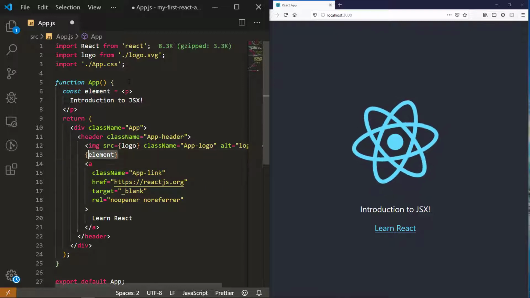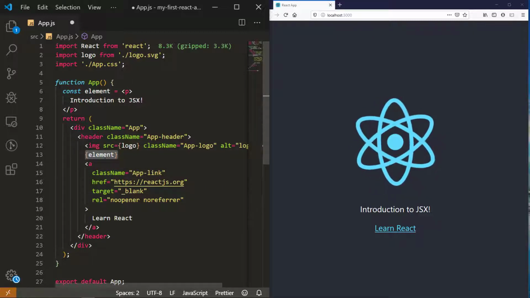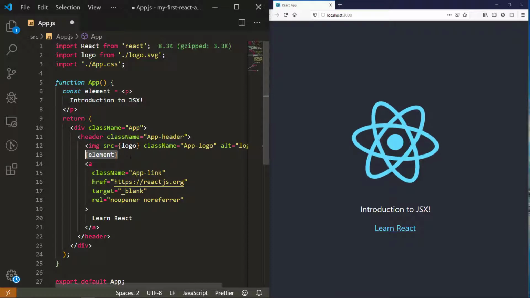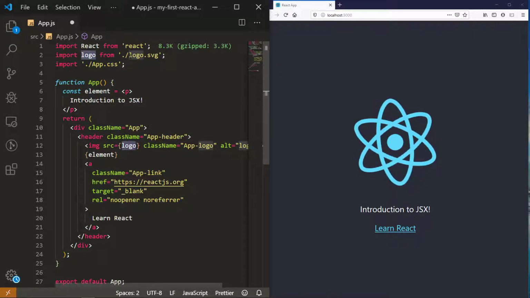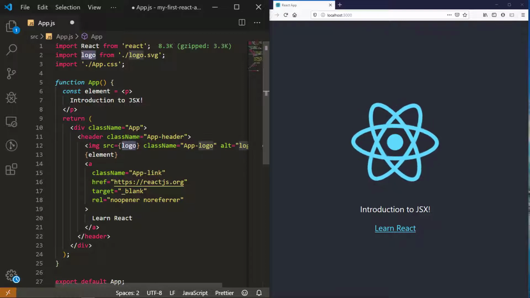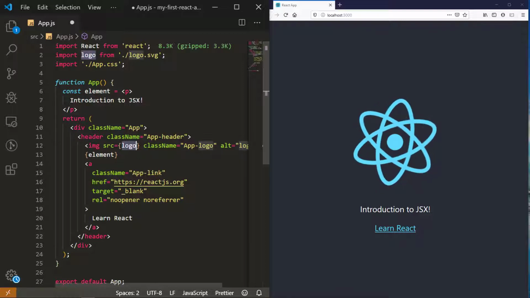Okay, so you need these brackets wherever you're gonna put some variable. You can see we've already used this for logo. We are importing it from wherever it is.